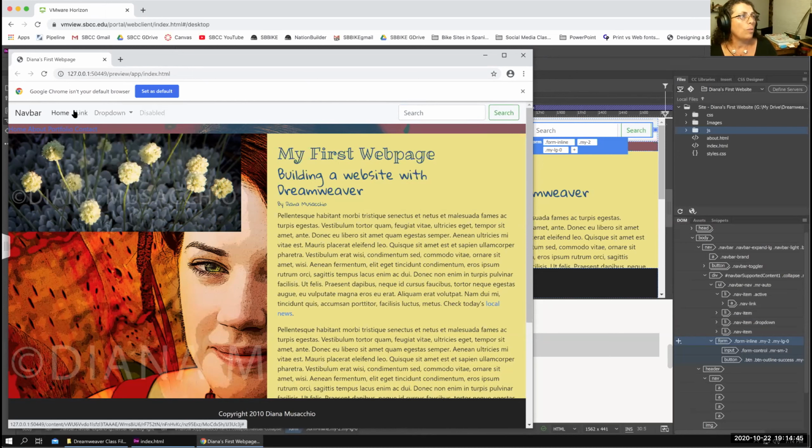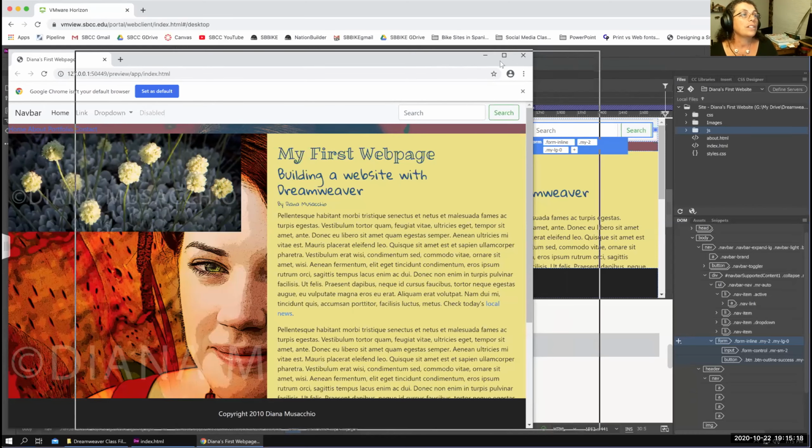So yes, we have home, and we have about, portfolio, and contact. So we basically need 4 of these basic ones. And we want to get rid of the drop down, get rid of the disabled, get rid of the search bar and the search button. Does that make sense? So what these templates do is they give you a bit of everything. And you go, well, my website needs a drop down bar, but it doesn't need a search, or yeah, I need a search, or no, I don't need any of that. So now with this template, which has a little bit of everything, we're going to get rid of all the stuff we don't need.